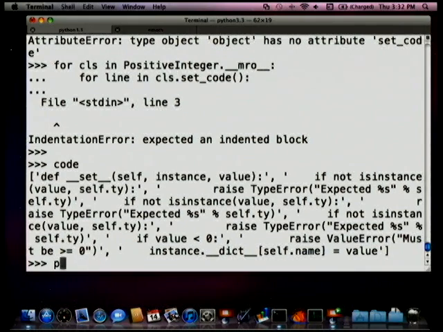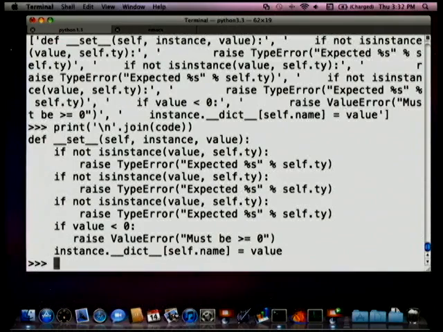Okay. So what we're gonna do here is we'll basically join all that code together. And you have this. Now, I kind of screwed it. There's a few things that are a little bit wonky here that I'm going to fix in a second. But you kind of get the idea where this thing is going. It's like, okay, I'm basically going to walk the MRO, and I'm going to concat a whole bunch of code together.